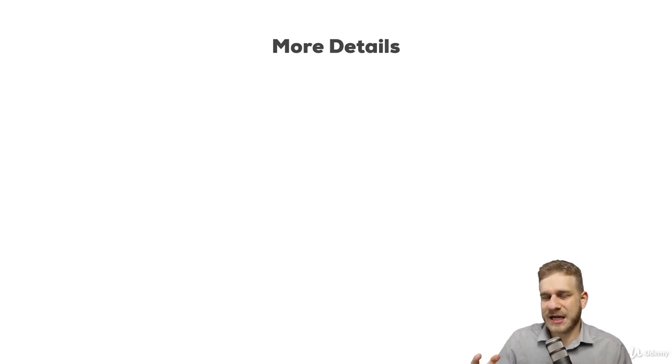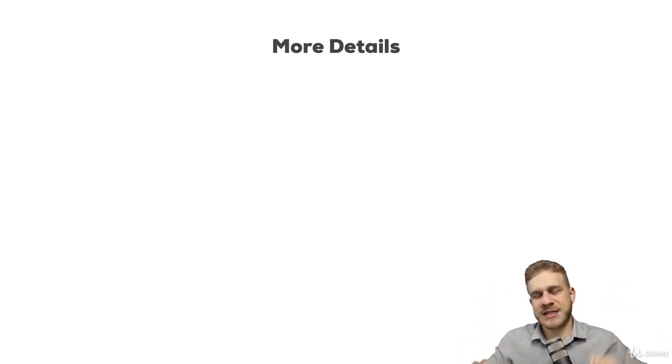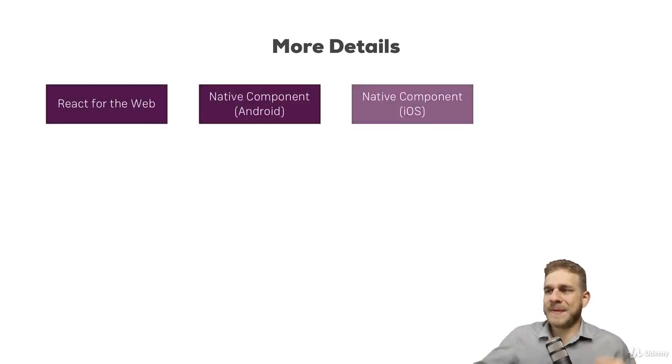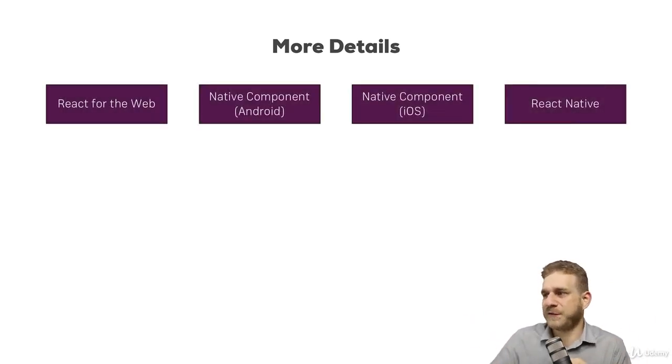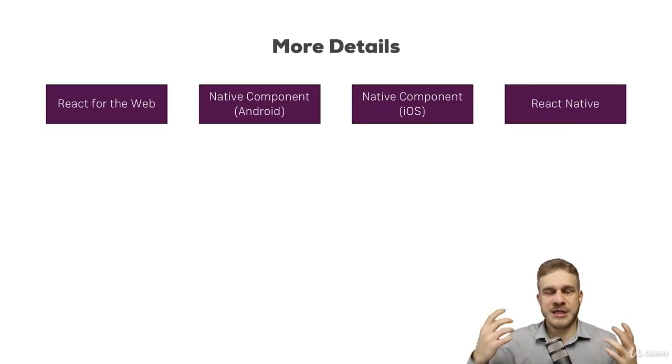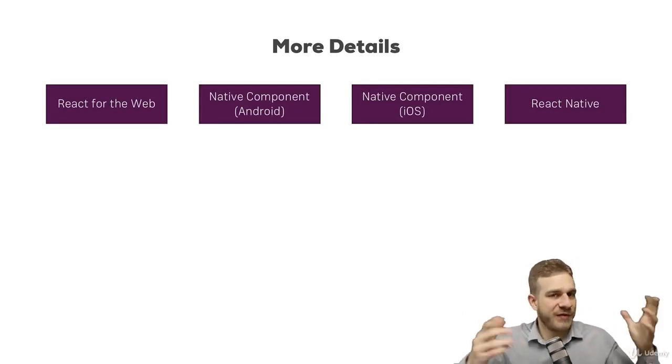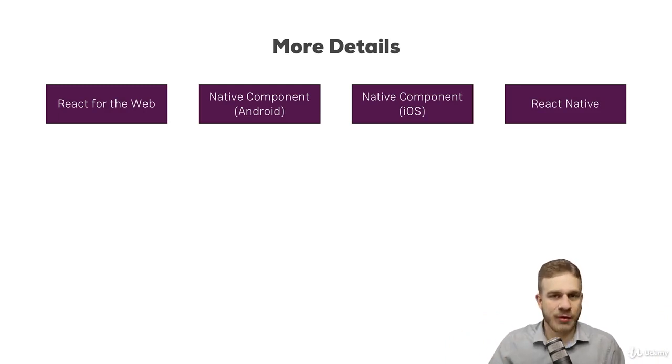So now that we know what React Native is and what React Native apps are and what they are not, let's dive a bit deeper into that part with giving you an alternative DOM. What do I mean with that? Well, let's compare our different options. We have React for the web. We have the opportunity of building a native app for Android, or the same for iOS, or we can use React Native.